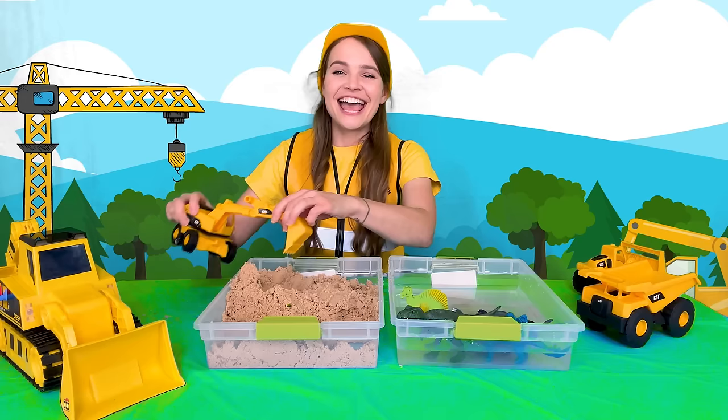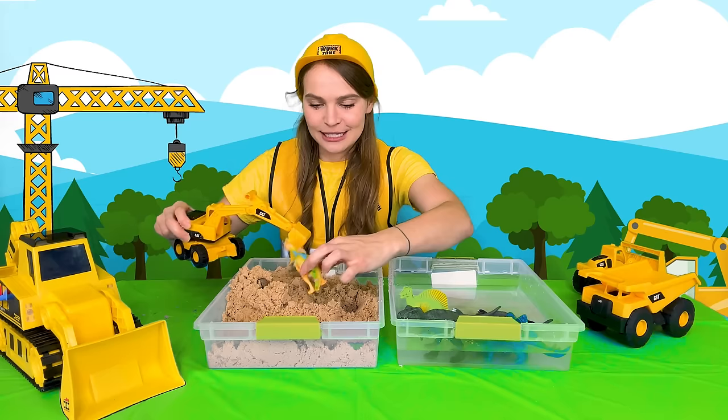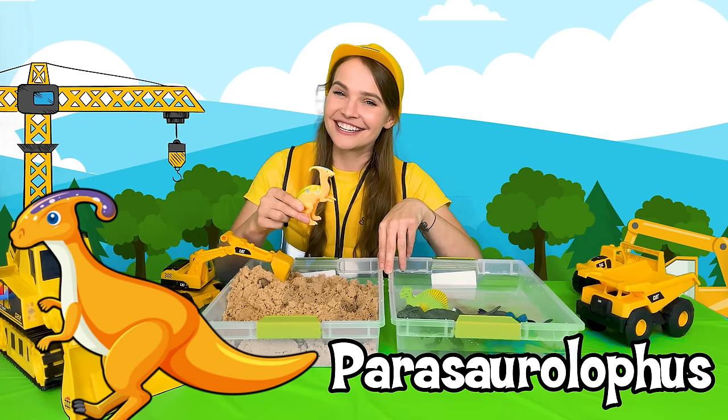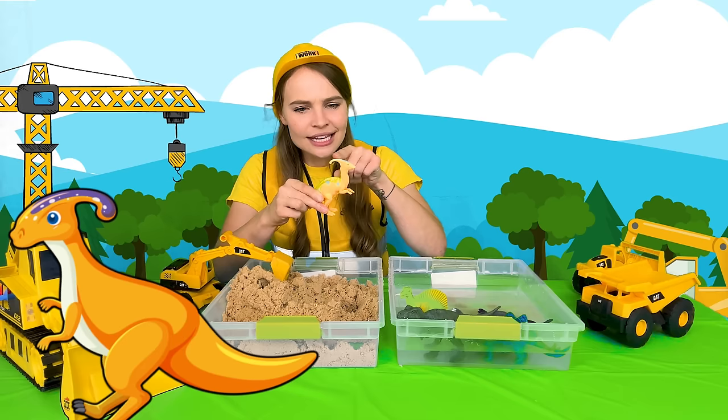Let's keep digging. Dig, dig. Oh, I think I got something. Let's bring it out. Give him a little wash. Look at this dinosaur. This dinosaur is called Parasaurolophus. That's another big one. It's got a really interesting head. Almost looks like a hook on its head.